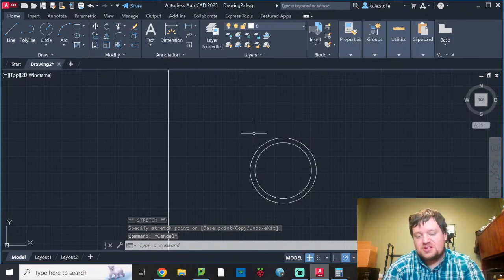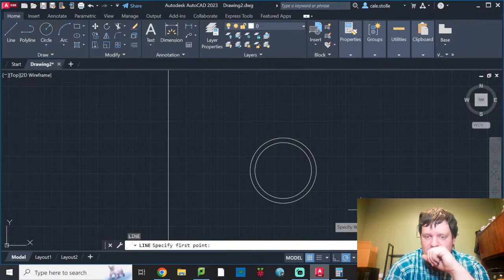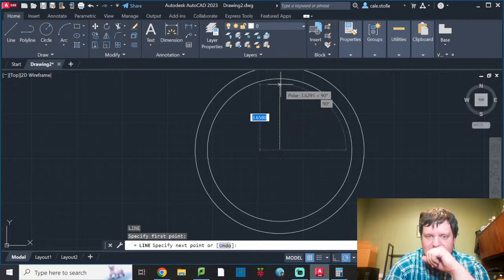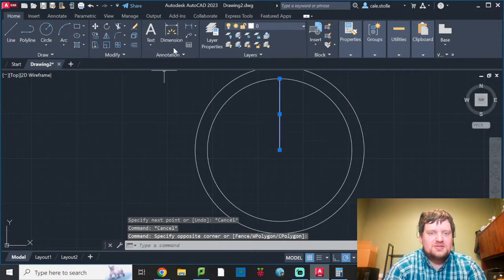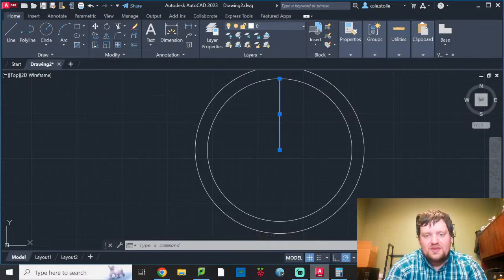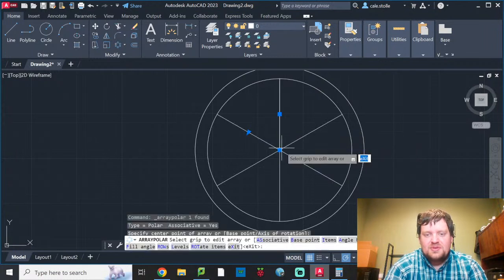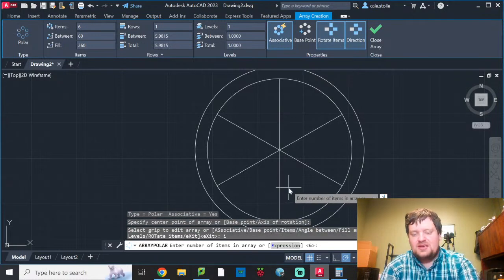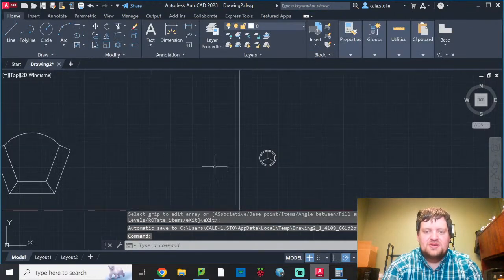Now what I'm going to do is include a line. I will select the center of the circle, and I'm going to go straight up. Then for this line, I will create a polar array, because I want to do it 3 times around, and I don't really want to rotate them. I'll have the center point be here. I want my items to be 3, enter. And then I hit enter just to select my point. So there's kind of a lamp-looking thing.